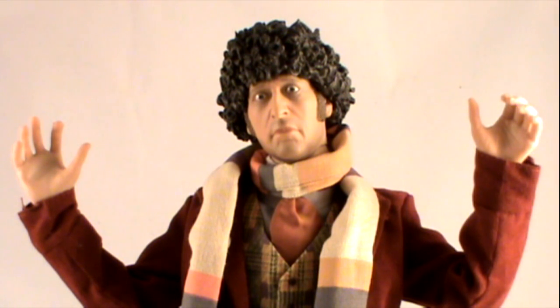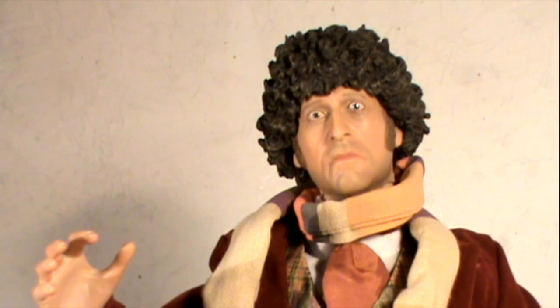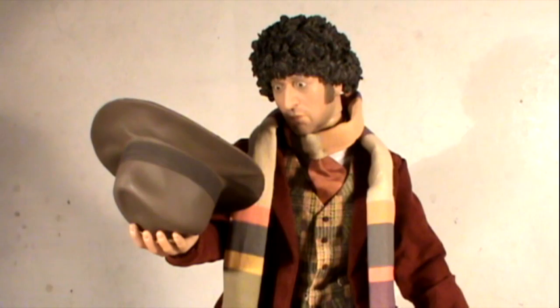The figure is still available to order from Big Chief's website for £169.99, which is no different to what you'd be paying for a Hot Toys figure. And in all honesty, I don't think you could get much closer in terms of quality. And that's coming from someone who owns 3 Hot Toys figures. Very impressive work from Big Chief. I definitely think they're approaching that Hot Toys level.